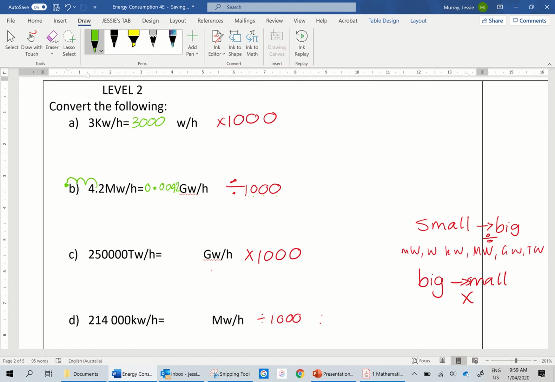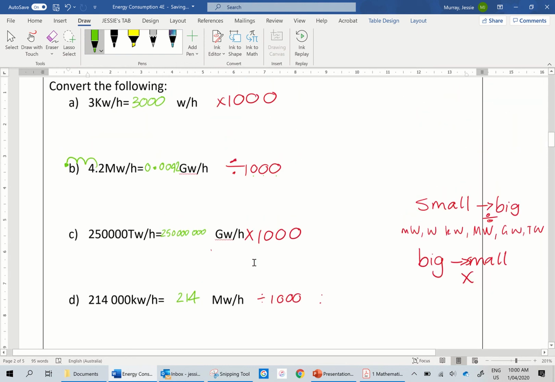I'm going this one to times by 1000. Again, the number just seems quite big already, but we're going to do it. Okay, so I've got, and add 3 more zeros. And then this one divide by 1000 gives me 214.